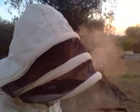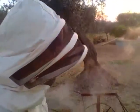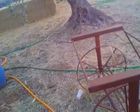And today, right outside the door of my house, here's this hive I've been watching. They've been growing. It's a small hive, I'd say about 100 bees or less, anywhere from 50 to 100 bees. So here they are, as I showed you before, and they're just getting ready to fly.